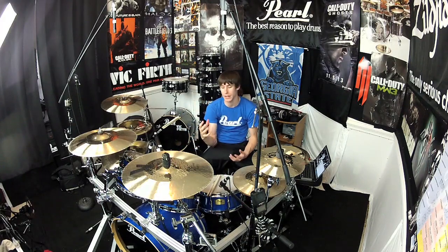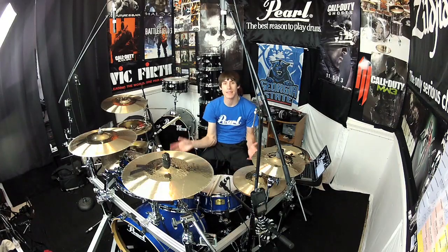There's so much crack to it, so much liveliness, so much pop, and I'm just using the stock heads. Like, these aren't even nice heads on here yet. They're good heads, they're Remo heads, but they're just the ones that come on the set. And so I'm probably gonna put on some Pinstripes and an Emperor X, and this bad boy is just gonna be banging. I'm so excited. So yeah, that's the drums.